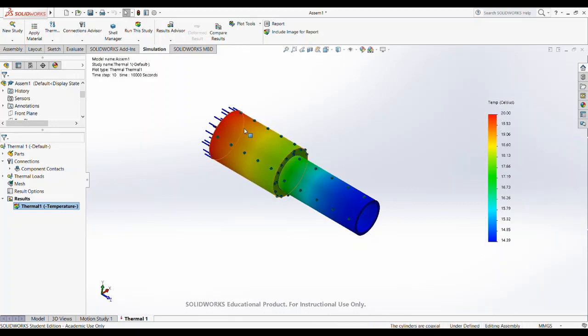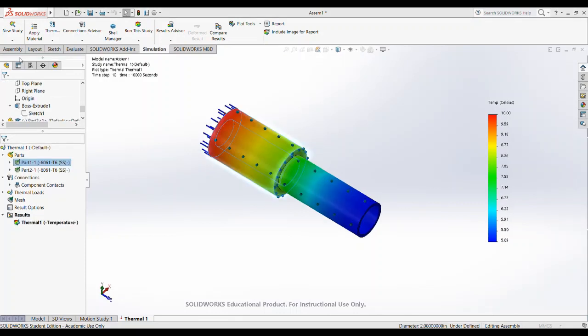The whole thing reached below 20 degrees by 10,000 seconds. So let's go ahead and now do a graph, to see the temperature versus time. For that, I've got my results here. I'm going to right click, and I'm going to go with stainless steel. See if this has it. So I go to stainless steel ferritic, apply, close.